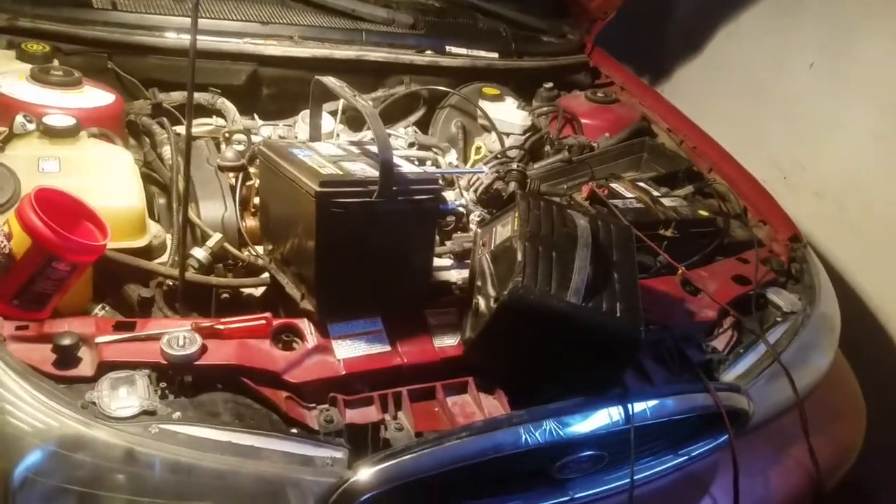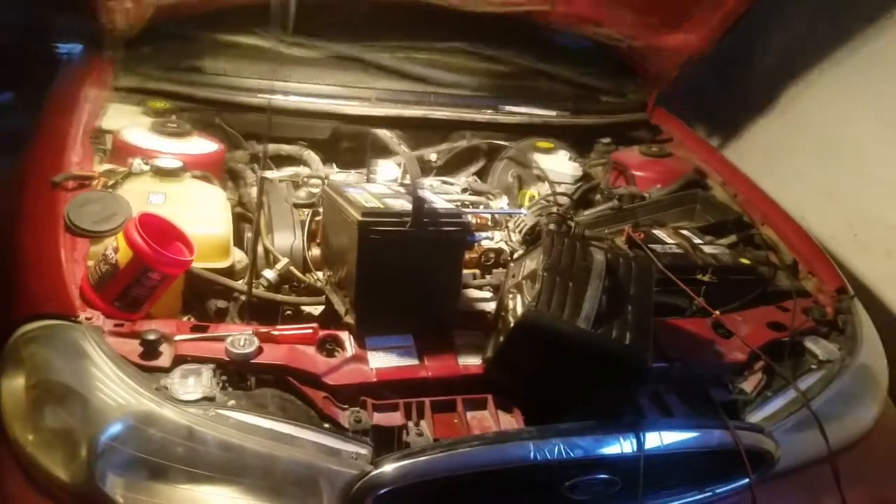That'll turn that small block Chevy over just fine. Anyhow, that's just how the world twirls. I didn't think that battery went to Memphis. Let's see where we can get from here, though. Positive thing I want to mention — at this point, it not running, we have nowhere to go but up. I'm ending this video here this evening. I'm calling it a day. I'm so tired of that car.